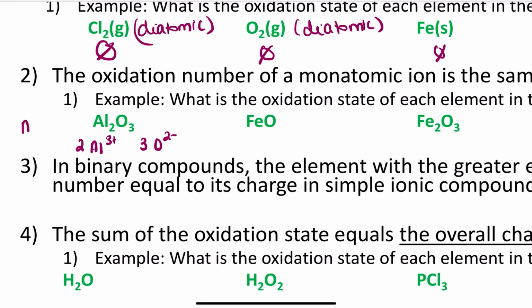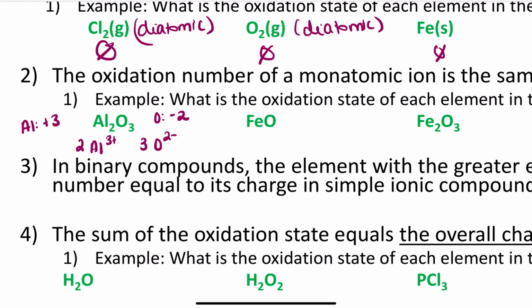The oxidation state on aluminum is +3. I'm not going to say +6. I'm going to say +3 because it's for each element. There are 2 aluminums, but each aluminum has a +3 state. Oxygen, -2. Oxygen really likes to be -2. It's its favorite state to be. Oxygen wants to be 0 or -2. It doesn't always get its way, but it almost always gets its way.